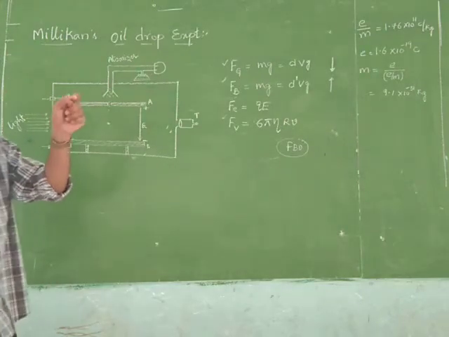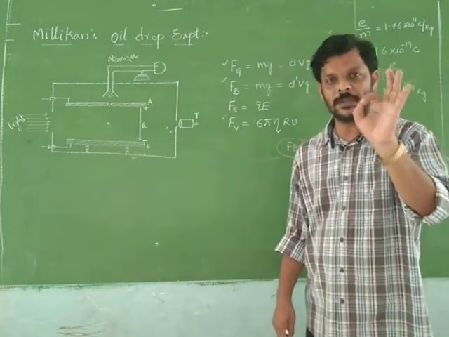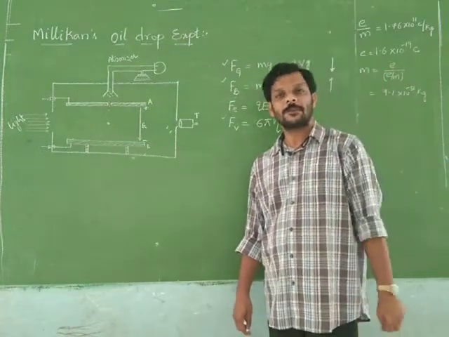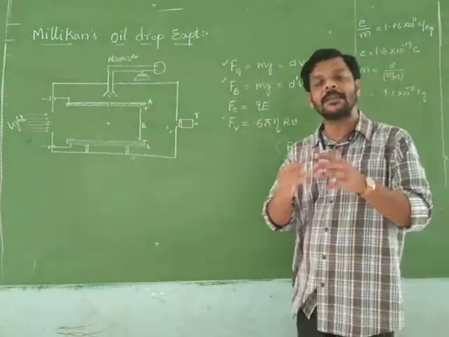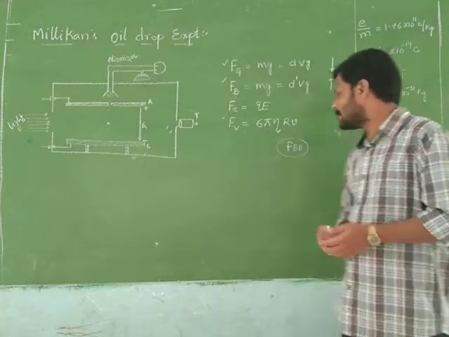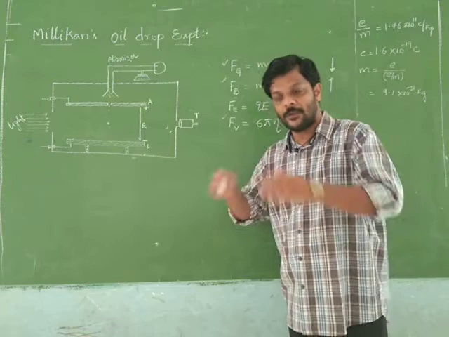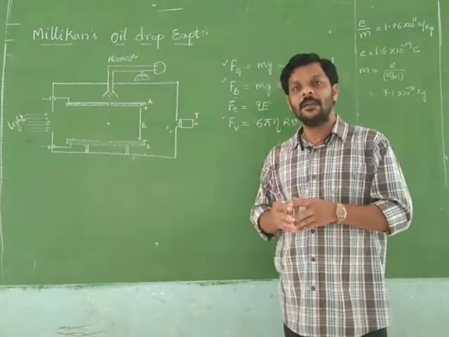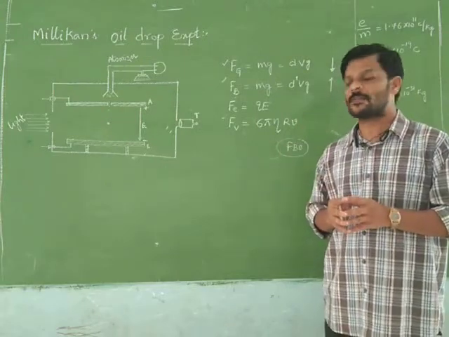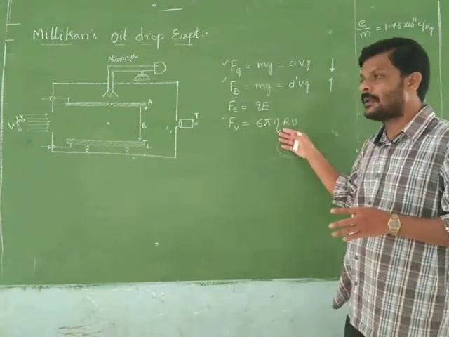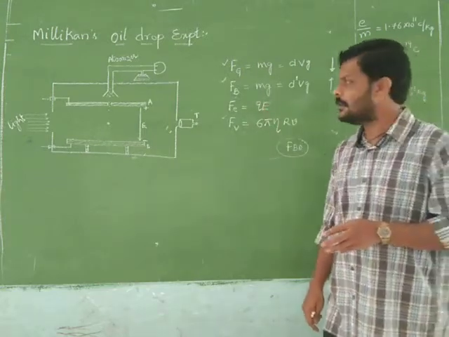So likewise, at a particular instant of time, the net force experienced by the charged particle is 0, which means all these four forces are balanced with each other. Then we have to draw the free body diagram for that particular particle, and from it we get an equation of equilibrium of forces. There we apply these values and find the charge of the particle. Got it? Beautiful, right?